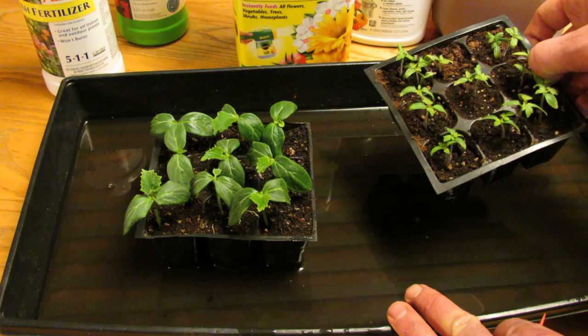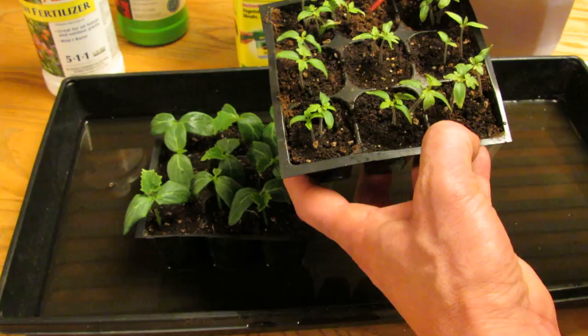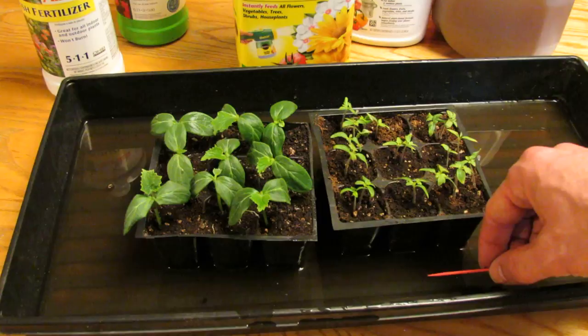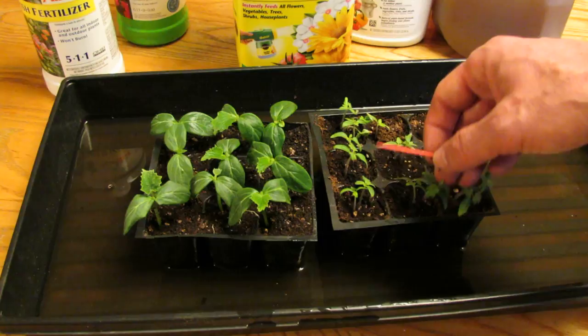You can see how I do it: I pour the water and liquid fertilizer right into the tray. There are holes in the bottom, and it absorbs all the water through the bottom with the nutrients in it — you can see that this is dark now. This is the best way to get the liquid nutrients to your seedlings — from the bottom. If you water from the top, you run the risk of creating splash, knocking dirt out, and spreading diseases. Just water from the bottom; it's a lot more hygienic for your seedlings.